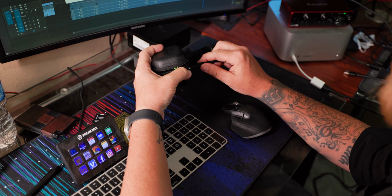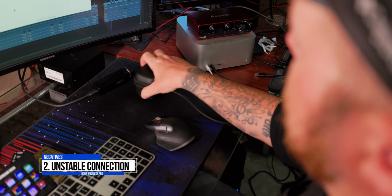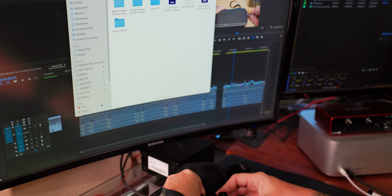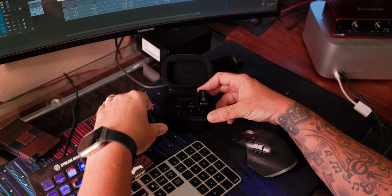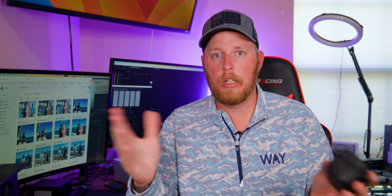Okay, so speaking of the box, thing number 2 that I dislike is sometimes when you plug this into your computer, it will not recognize all of the transmitters. It only has 2, but the receiver it'll recognize, and usually one of the transmitters. And then usually you have to unplug it again, take the transmitter that it's not recognizing out, plop it back in, and then plug it in again, and then it will recognize it. That happens way less, like it works correctly more times than it doesn't work correctly, but that is something that I've noticed. Luckily, I've never lost footage.